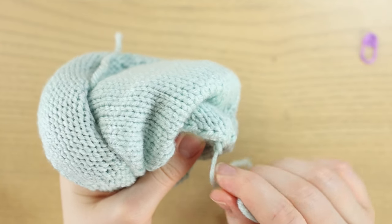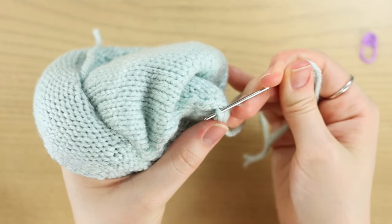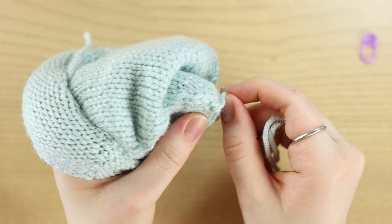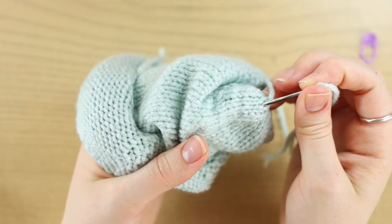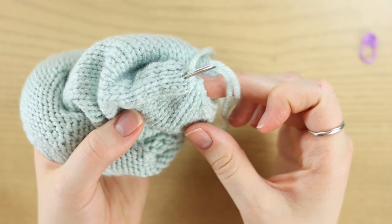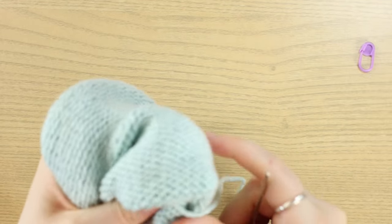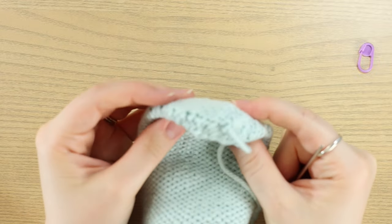You don't want to undo anything that you've done. So my yarn is coming out of this stitch right here. So I want to be careful not to go back through that specific stitch. So just go down like a stitch below that or two below and bring it to the wrong side of your work. And then turn your sock inside out. And you can kind of pull a little bit tight on it. It should bring that kind of towards the inside.